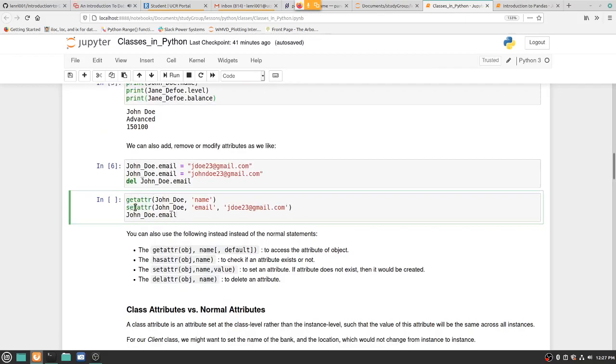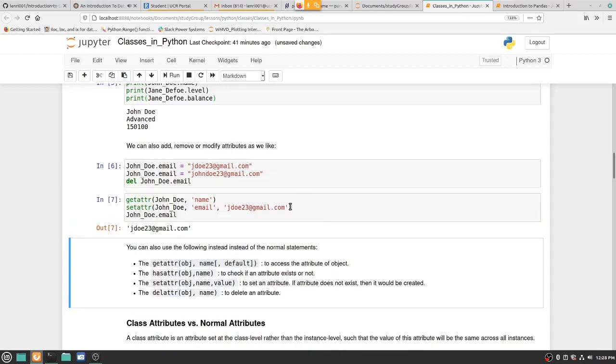And these are just other functions you can use. getattr is basically to access the attribute of the object, and setattr is to set an attribute if it does not exist. So if you want to add stuff to the object, you can do that. However, I wouldn't really recommend that, since you should be creating stuff in a class to begin with, just because of uniformity. You want to make sure all of those attributes are in every single instance you create of that class.